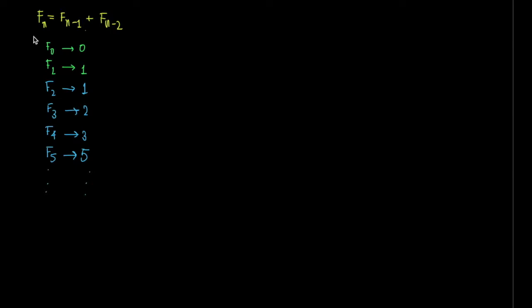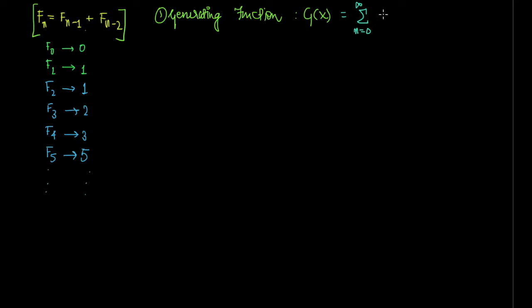Now, this is a recursive relation, which is just this. As mentioned in the first step, we will have to figure out the generating function for the series. So we will find out the generating function, and let's call that g of x. By definition, the generating function is defined as the summation over an index, say n, starting from 0 all the way to infinity, of the terms f sub n, x to the n. This will help us get an analytical form for the generating function.